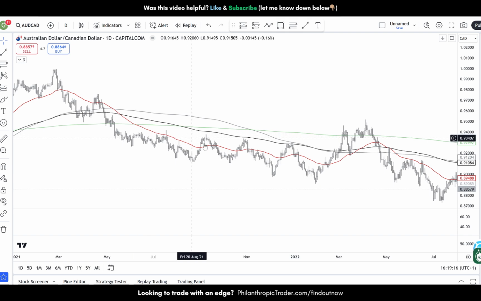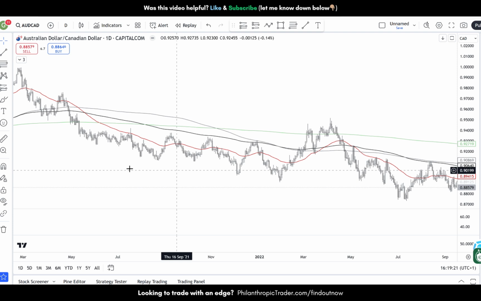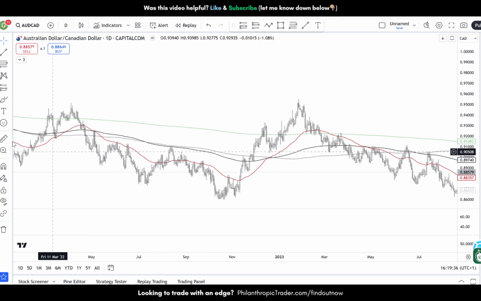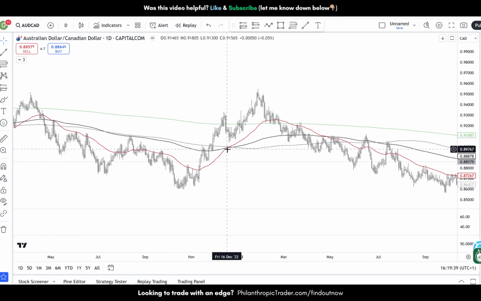So every time we took a sell trade, then we made some profits, and this is what we call a death cross. When the 50 exponential moving average, or the simple, doesn't matter, but when the 50 moving average crosses the 200 to the downside, we call that a death cross. And the opposite is also true. When the 50 crosses the 200 to the upside, we call that a golden cross. So we only look for buy opportunities.